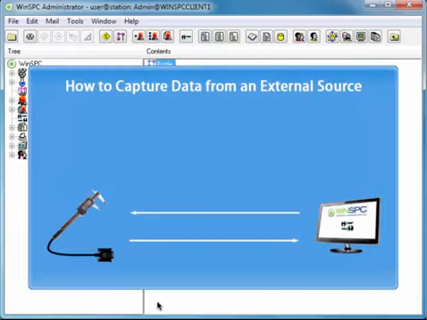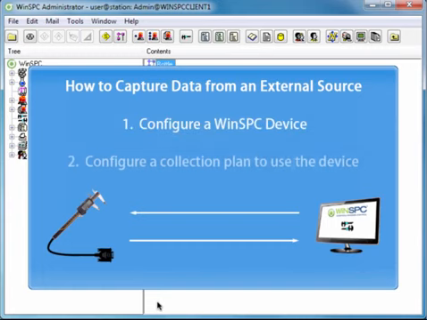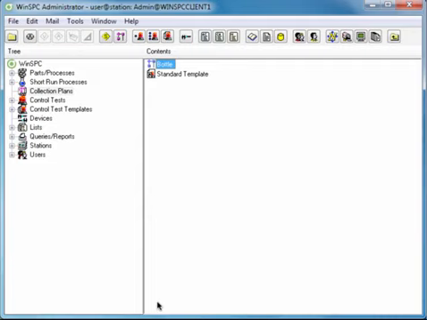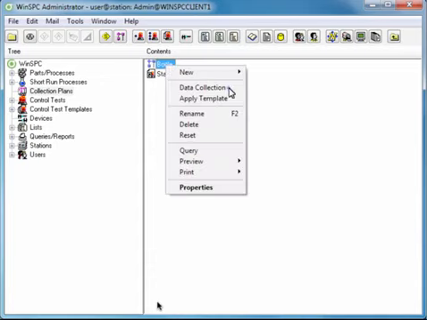To review, you have set up WinSPC to capture measurements from an external source. You did this by configuring a WinSPC device and then configuring a collection plan to use that device. Let's take a minute and get an idea of what you might see when you are actually capturing data from an external source. We can do this by right-clicking the bottle collection plan and selecting Data Collection.